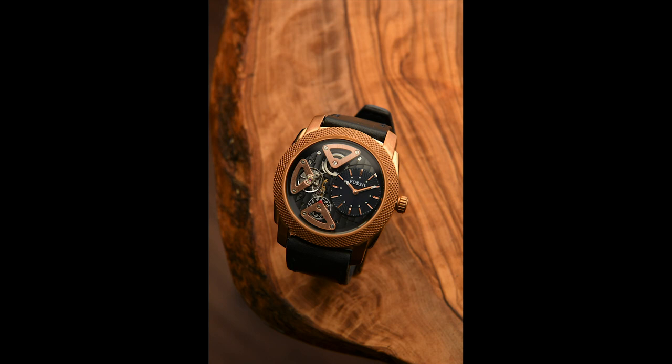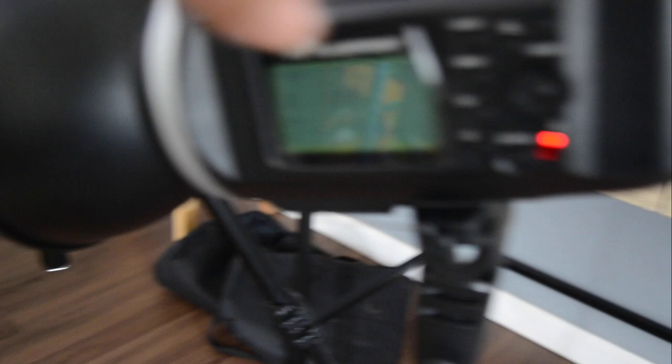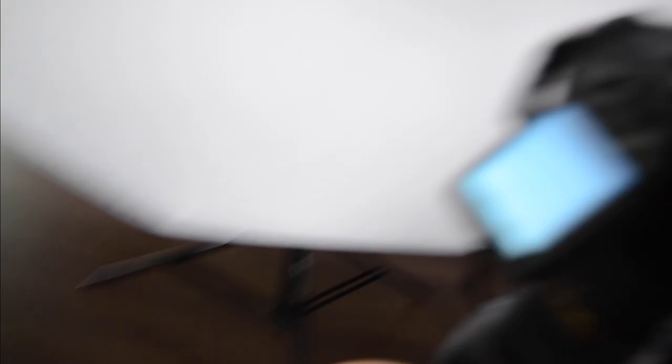Now I want to fill in these blacks. I have a second light setup, but you can do that with anything — regular paper, white cardboard, honestly anything you want. For the sake of showing how you can use more than one light source, I'm going to line mine up right here. I'm able to turn this on with my transmitter, get it running, and turn the modeling lights on.